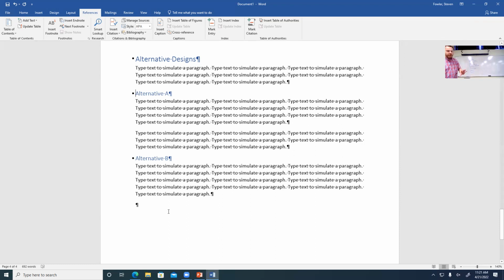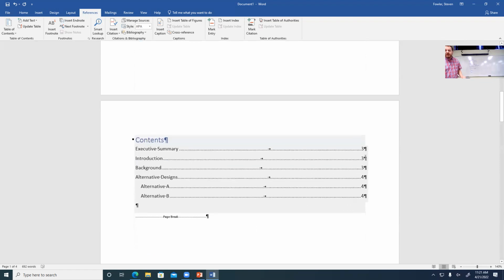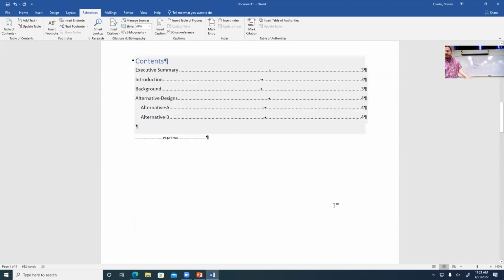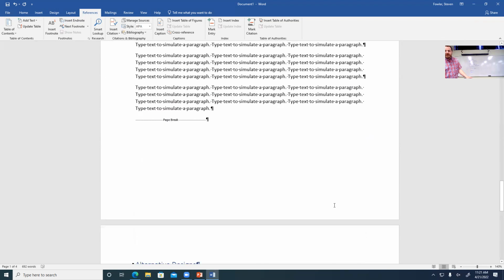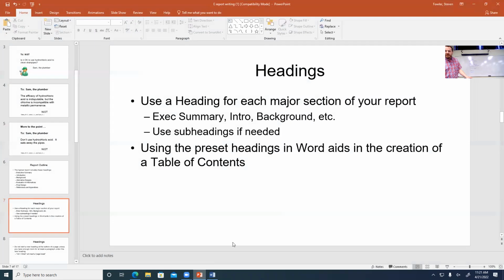If you want some help with more technical stuff, like, hey, Steve, how do I get this so that I don't want this to be page 3, I actually want page 1 to be where the executive summary is? That's doable. We'll use some section breaks and build that out. Come see me if you want to do stuff like that, or probably find good information on the internet at this point too. Okay, but all right, let's talk about these sections real quick.